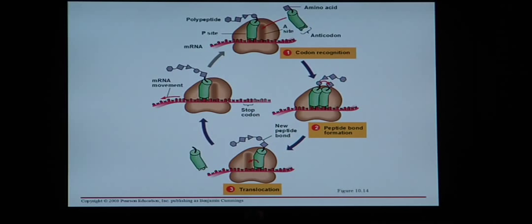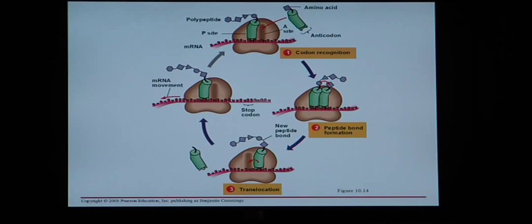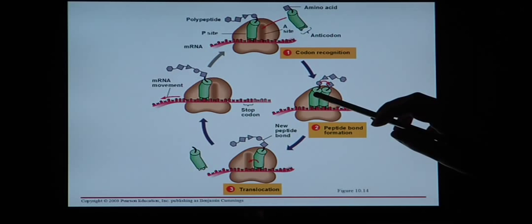Then we're going to read the next codon, the next little group of three, and we'll call out to the cytoplasm, is there any transfer RNA out there that matches with these three nitrogenous bases? So whichever transfer RNA matches will come in, bringing with it its amino acid, and it will dock itself down into position. So here we've got two transfer RNAs docked into position, each one of them carrying amino acids.